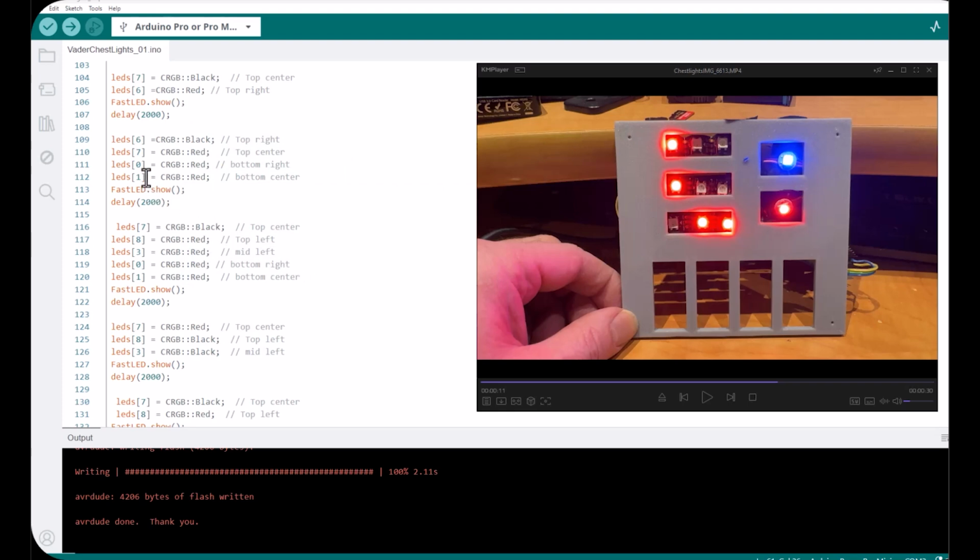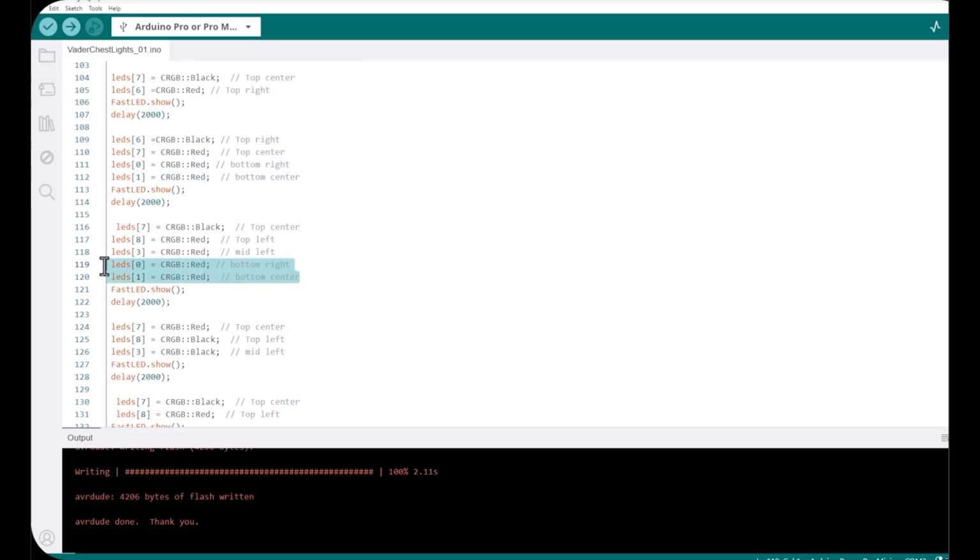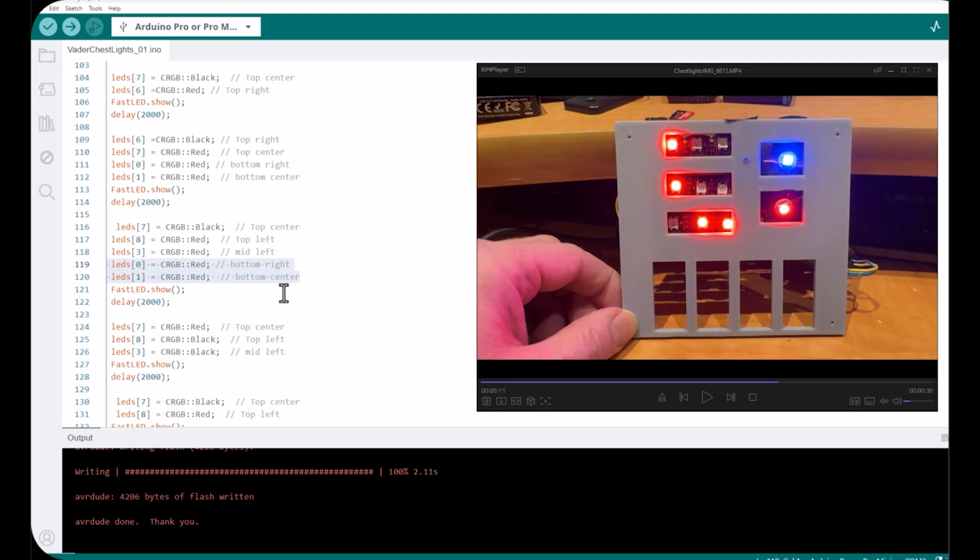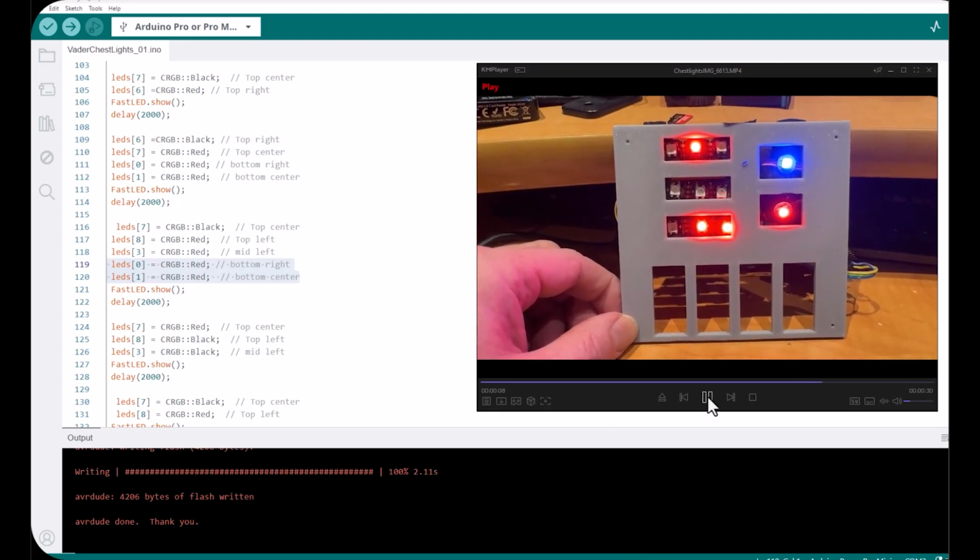And in this case, we're actually repeating LEDs that are already turned on. You actually don't have to do that. If there's no change, you could take this code out, and that would be exactly the same. And we'll let it play on, and so on.